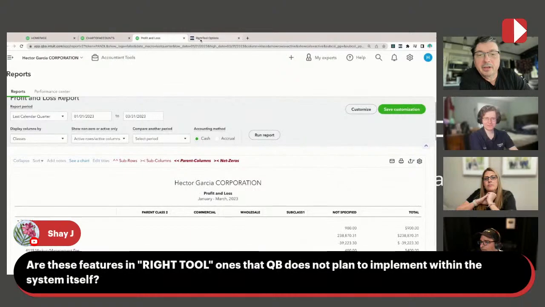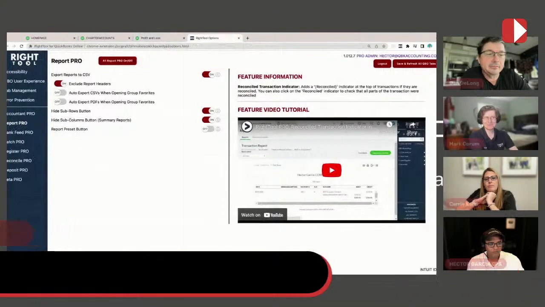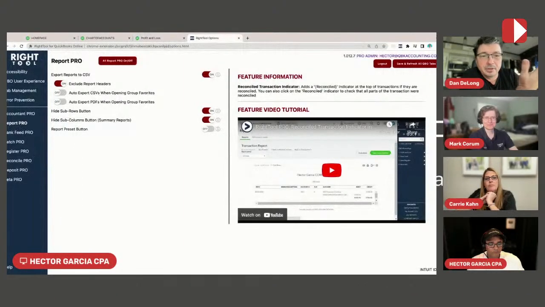Now, one of your comments is, are these features in RightTool ones that QB does not plan to implement within the system itself? And really, you don't know, right? I don't know who knows. They're just not available today, and you've built a better mousetrap to do it today.